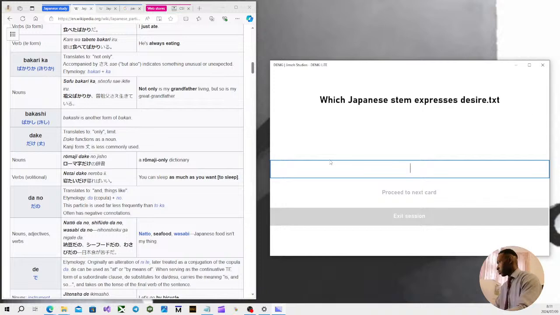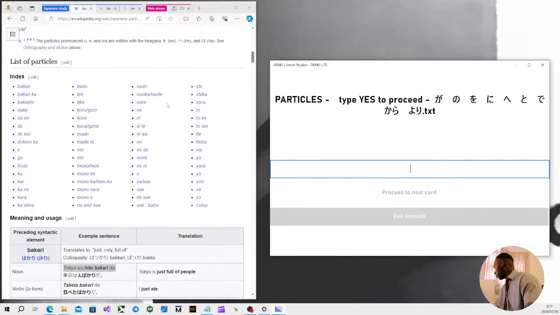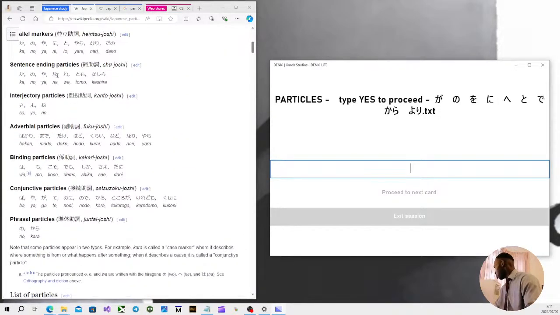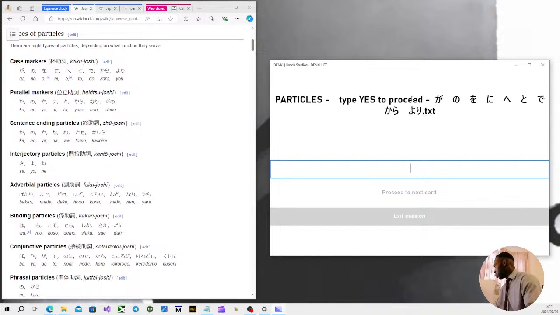No, and then tai, so it's Japanese stem to express desire. And then I've got my notes of my case particles: ga, no, I think it's o, I forgot, but I think that's o, the third one. So ga, no, o, ni, he, well I recognize it as he, but obviously in this context it's e, which is quite interesting.